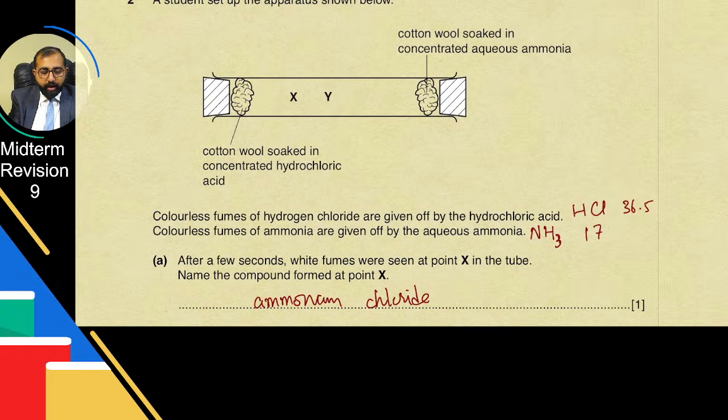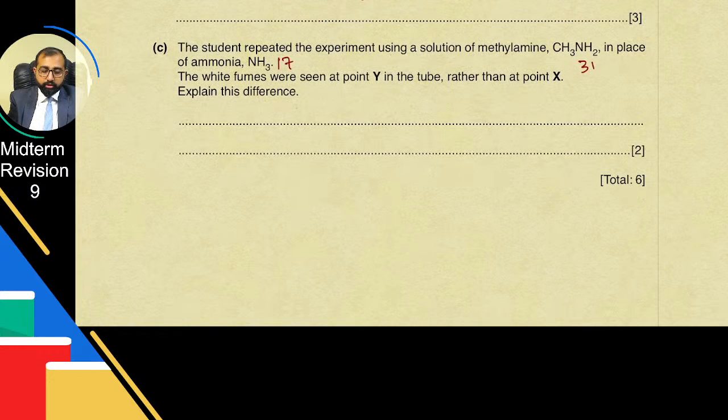क्योंकि the Y point has moved closer to this side. पहले X point पे था, तो it was further away from this side, right side. But अब वो Y पे आ गया. That means the point is closer to the middle, and it shows कि this is also slowing down. क्योंकि जिससे वो जितना दूर होगा उतना वो चीज़ तेज़ है. So this is closer to this side now. पहले वो इस side पे थोड़ा सा दूर था. So this shows कि methylamine is slower, and that's what you were talk about.